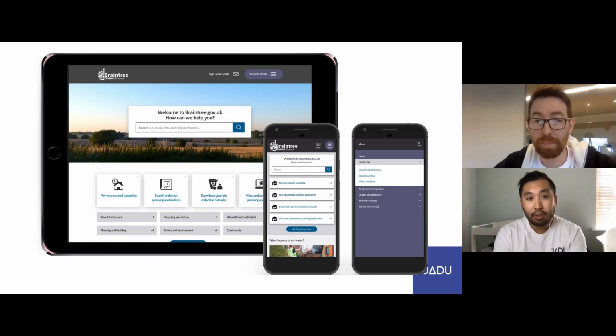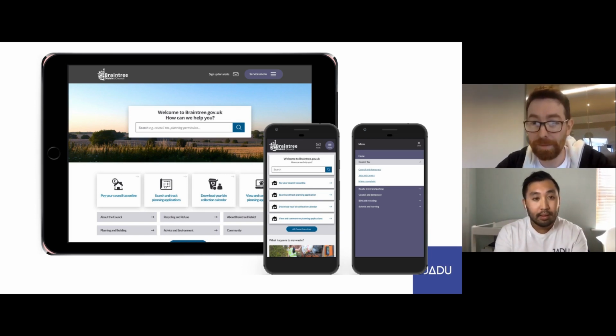Yeah, Braintree was a great project to work on. They had a great digital team there, and we worked closely with them, not only on creating good visual designs, but also designs that give their users a good user experience journey. One point I would like to talk about is designing for accessibility. There's an assumption that adhering to all these guidelines restricts you from designing a great looking website, and that assumption can sometimes go as far as designs being possibly boring or a bit samey or ugly. But actually designing with accessibility in mind doesn't have to be this way.